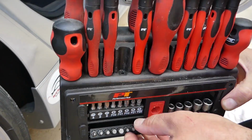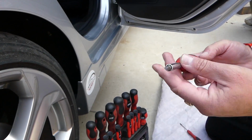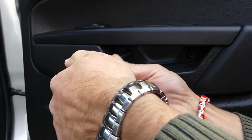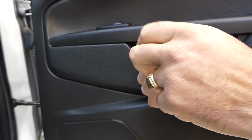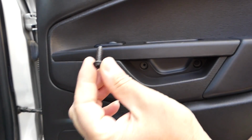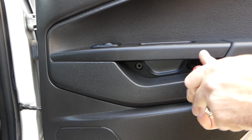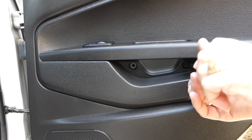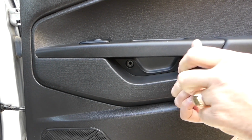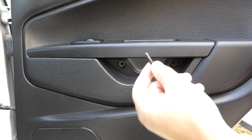We will need a Torx 25. This is the star looking bit, and a longer screwdriver, like that. Right here there are two more. Let me get some light here. So you see that there are two more screws, and those are different than the one that we already removed. One is out, one more to go. Second one is almost out now. Perfect.